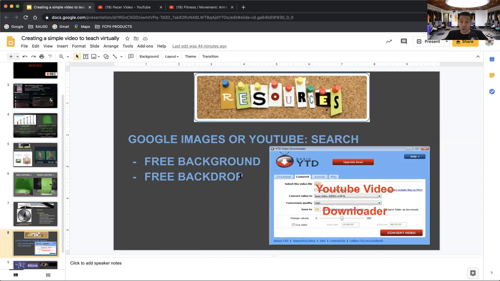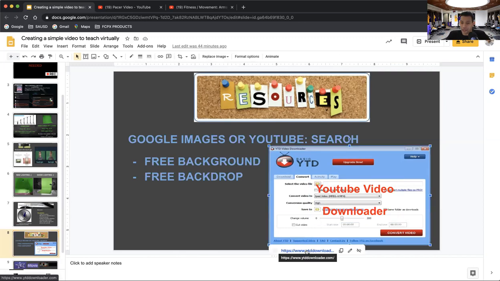Now, for a motion capture backdrop, this is the solution that I've gone to. I go to YouTube Video Downloader, and I basically have this as a link. You click this, and it takes you straight over to a free YouTube download. Then all you have to do is copy the URL of the YouTube video. You would do the same thing, searching "free backdrop video," and you would just select which one is your favorite. I picked two of mine that we're going to show in iMovie in a second.